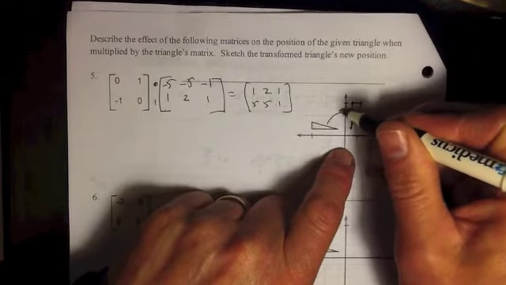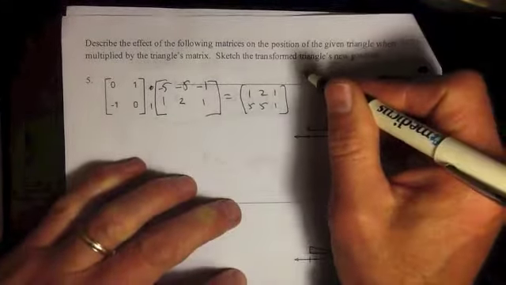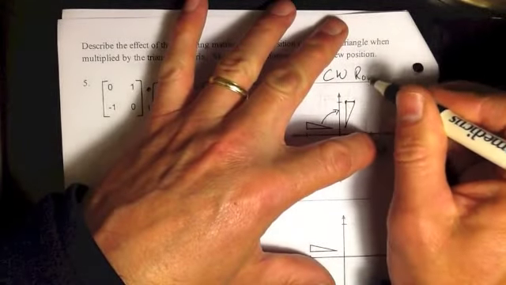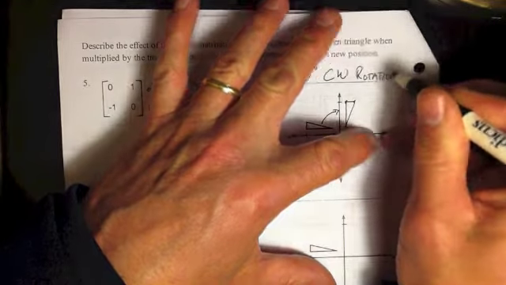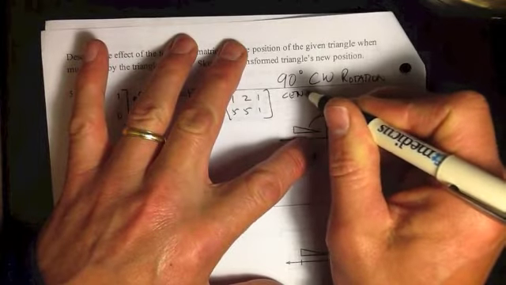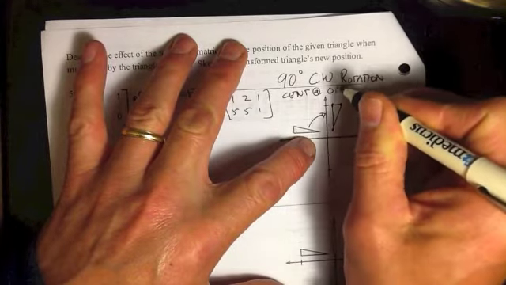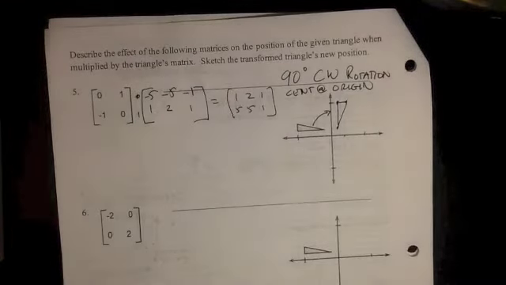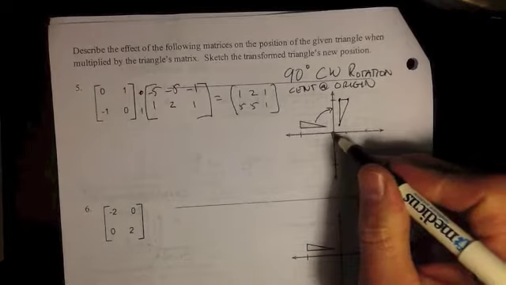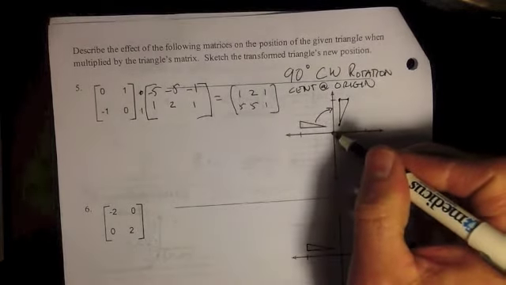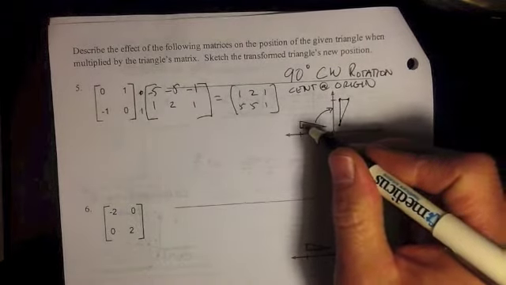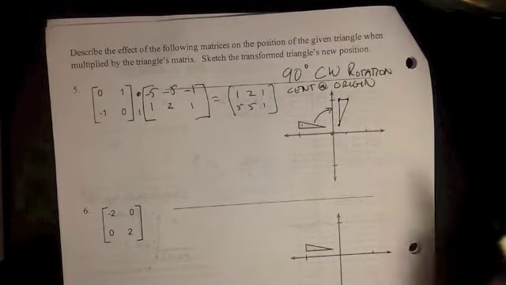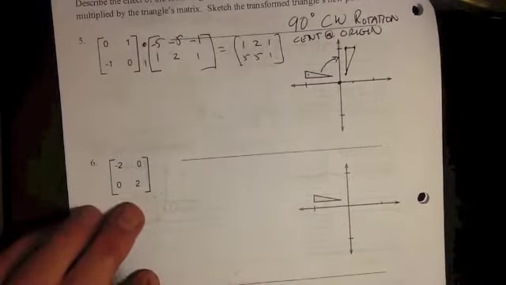So this is a 90-degree clockwise rotation, and centered at origin. You really should be complete, all right? I know that if you don't say anything, it's kind of implied that it's centered at the origin, but if I trace this with paper, I've got to put my thumbtack here. If I put the thumbtack there, it would just spin in place, but I've got to rotate it up to there, 90 degrees.